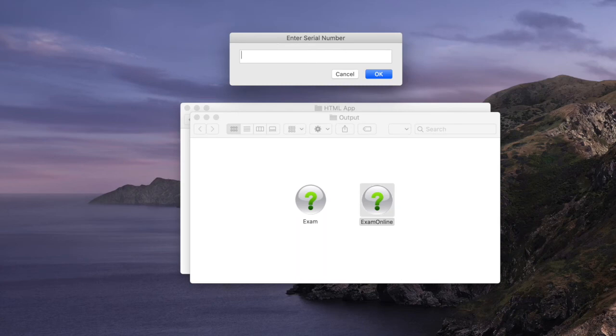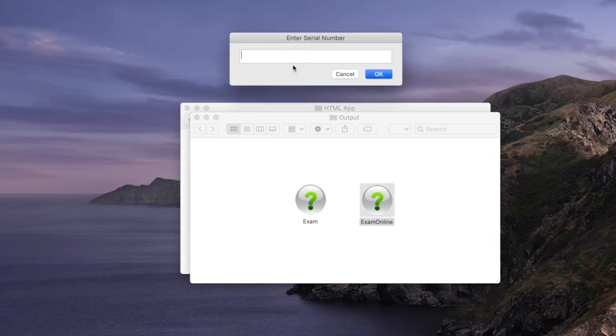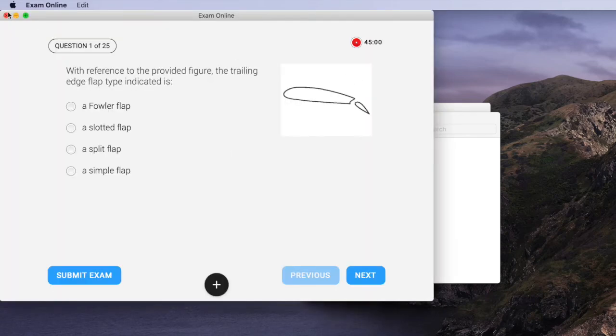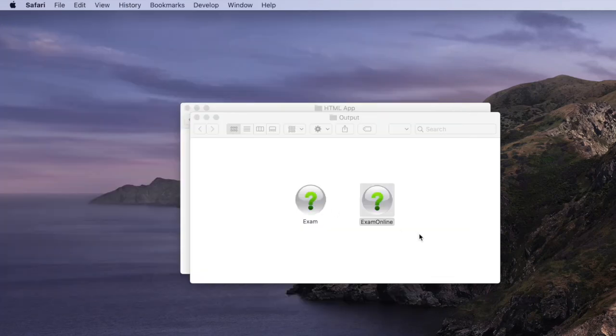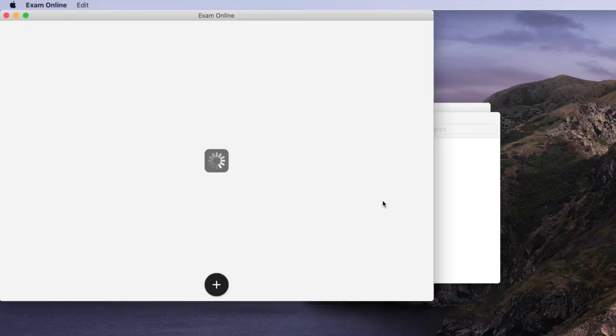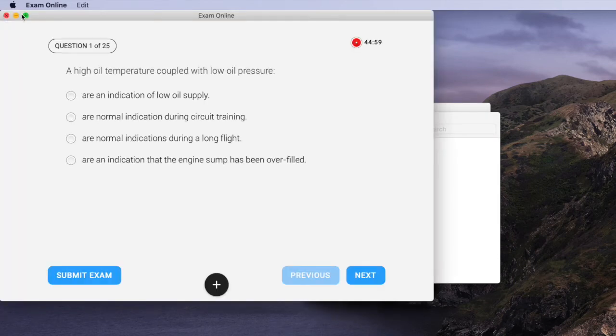The serial number can be given to the user during the purchase process, and then without vendor assistance, the user can just enter that serial number and activate the application. Of course, once the application is activated, each launch thereafter just starts running when the user double-clicks on the application.